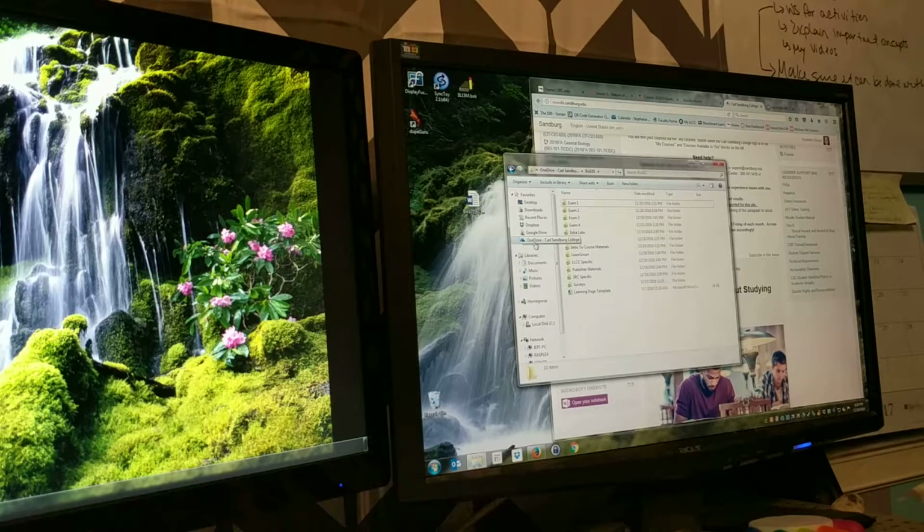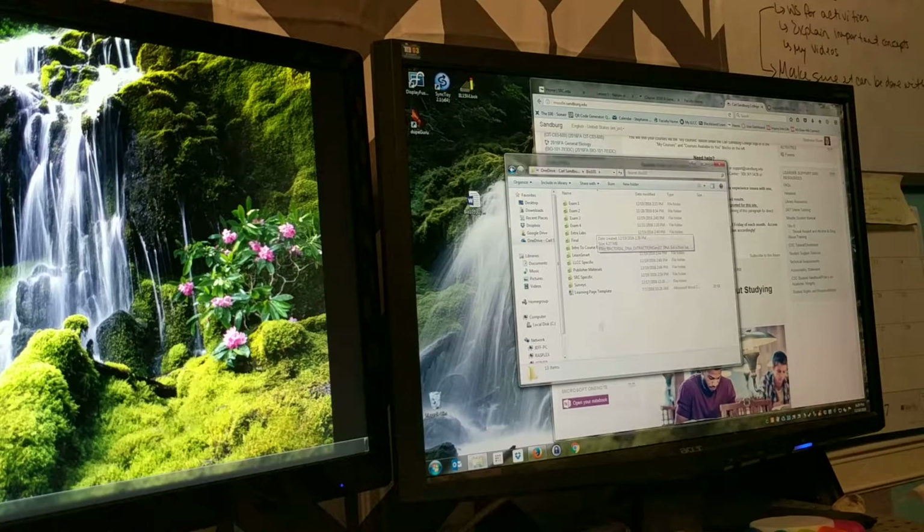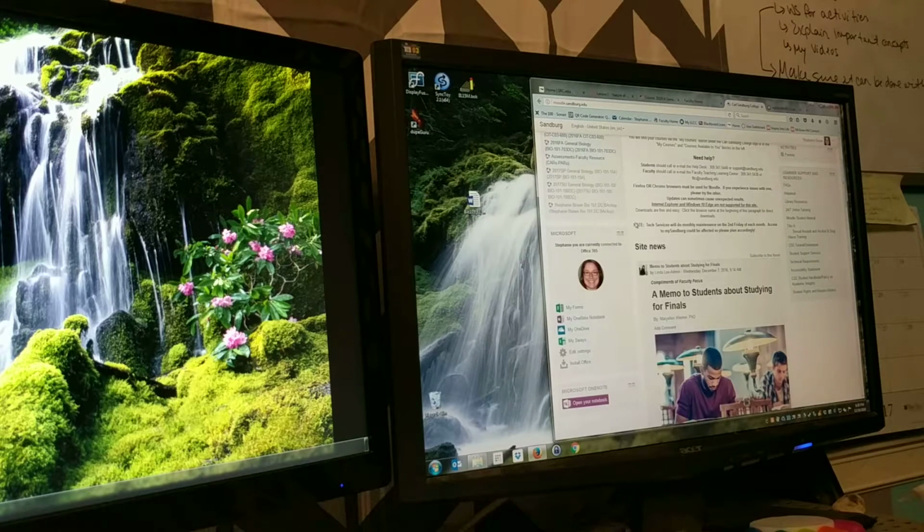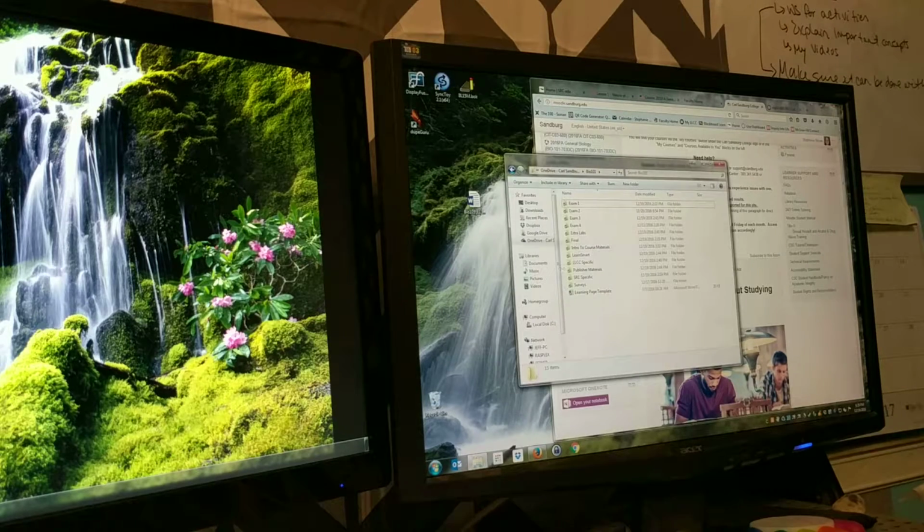You can also install OneDrive to your computer. So notice here I have a folder called OneDrive. And I can go right directly to my Carl Sandberg OneDrive and click on any of the things that I have in here. So Bio 101, for example, I have lists of all the things that I'll be giving you guys throughout the semester. You can set this up however you want, organize it by class or exam or whatever. OneDrive is cloud storage and you can access your assignments anywhere in the world. And if you have this little portal on your computer, then when you are working on an assignment, every time you hit save, it'll upload to the cloud.